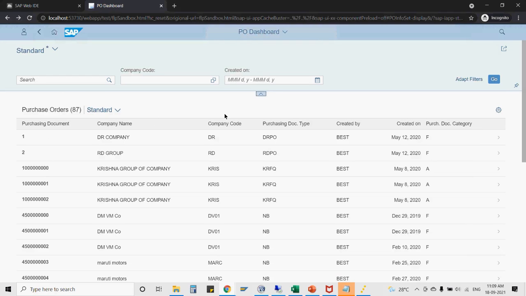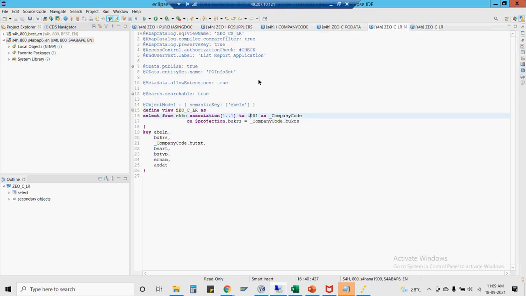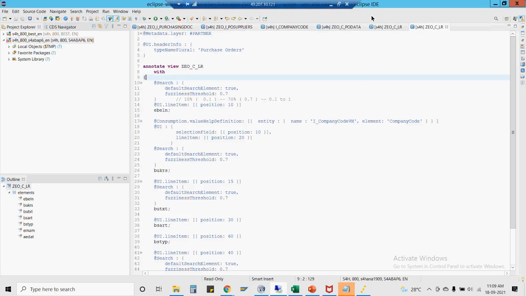Now, let me also make you understand one thing. You might be finding that I am doing UI behavioral changes with the object model annotation, still I am specifying this particular information in a base view and not in the metadata extension view.